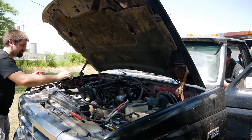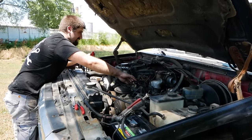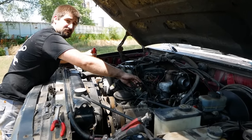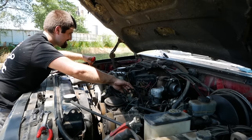Do I need to do any gas pedal stuff? Or you want to handle it? I can do the gas pedal stuff. Just make sure she's in park so I don't get run over. You're good. Okay. All right, glow plug relay is holding. Not exactly a fan of how short it was, but we'll see.